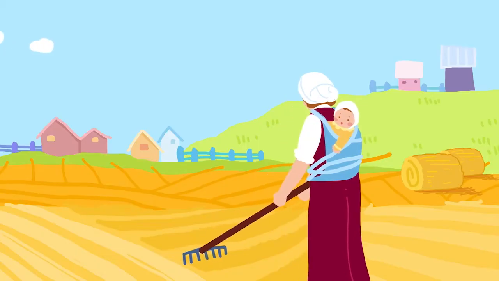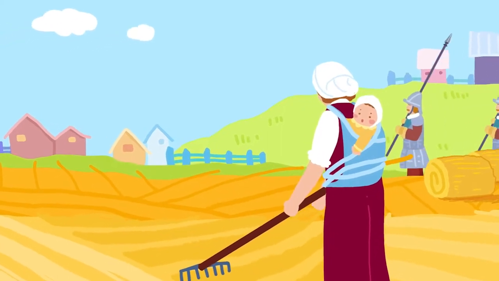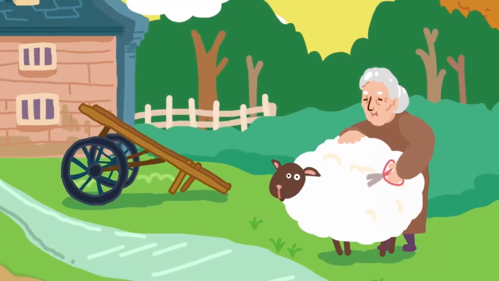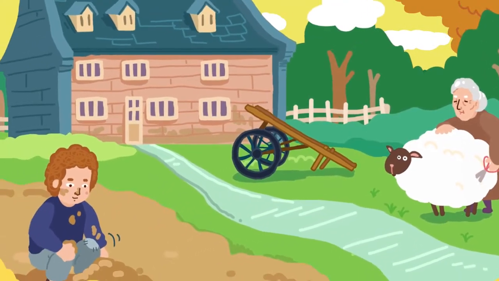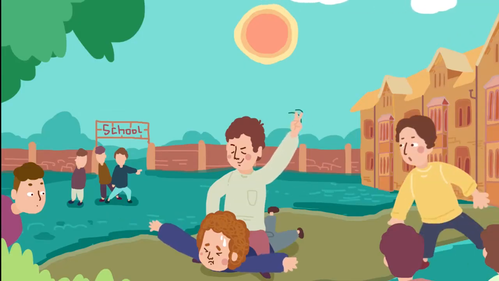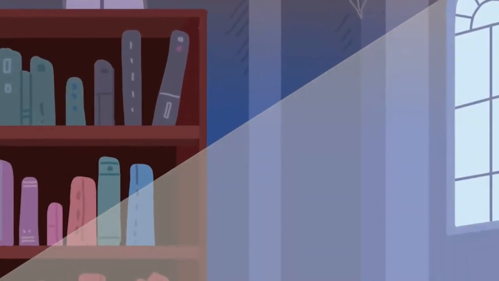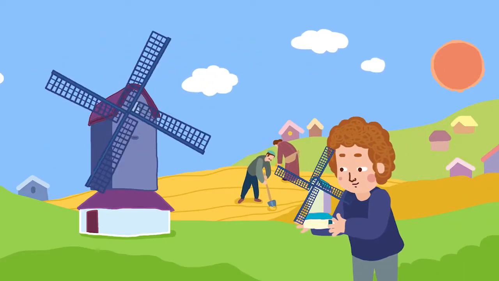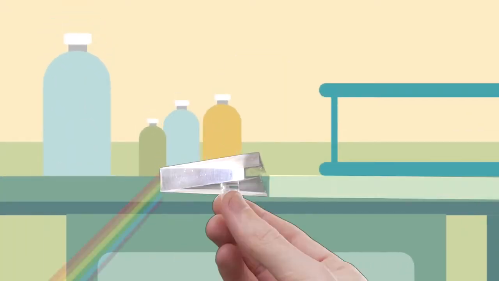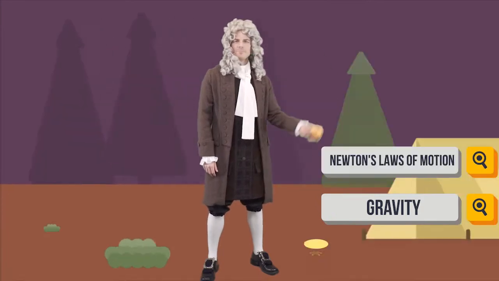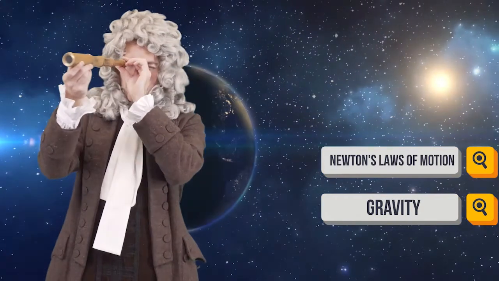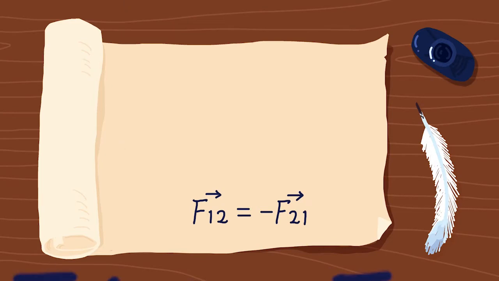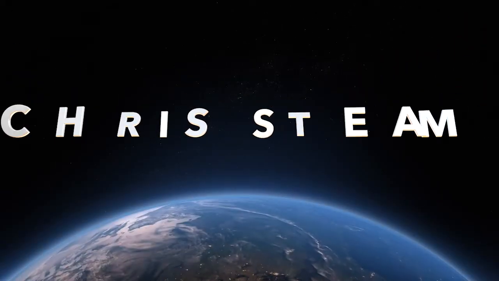Newton lived a bitter childhood. His father passed away 3 months before he was born. When Newton was 3 years old, his mom remarried and left home. Newton was raised by his grandparents until he was 11 years old. He often got bullied at school, so he would rather play by himself. Doing experiments had become a lifelong hobby for Newton, in which he also found many great science discoveries. Some of his great findings include gravity and Newton's laws of motion. Let's learn with Dr. Chris.